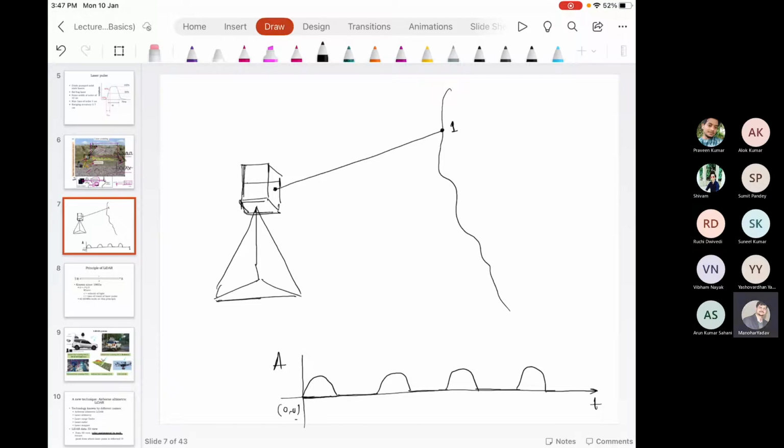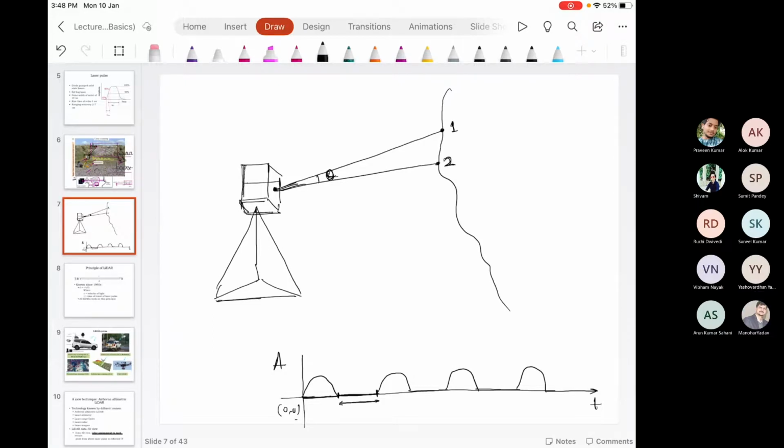When this laser pulse is transmitted, there is a certain time gap. In this time gap, by the internal mechanism, the optics of this laser source through which the laser beam is transmitted is oriented to some other direction. So there is some internal orientation, which we call angular rotation. It is oriented, let's say, by angle theta. So this theta is constant throughout.